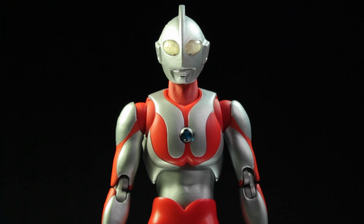It's absolutely fantastic. But nonetheless, Ultra Act Ultraman Renewal Version is another fantastic release in the Ultra Act line. Ultraman has a fantastic sculpt, fantastic paint applications, fantastic accessories, and a very nice, very cool, and very dynamic range of articulation. So first, let's check out Ultraman's accessories.